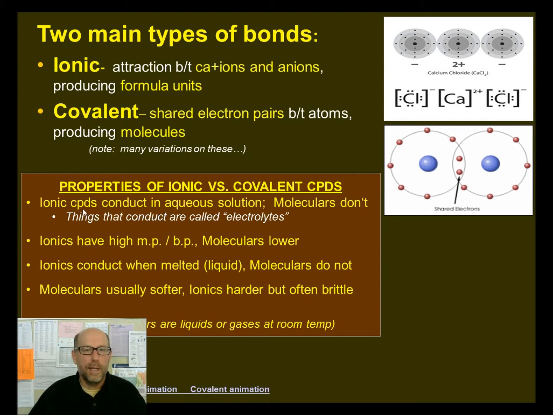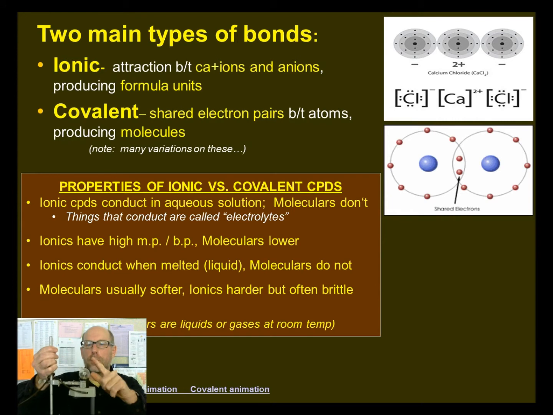So ionic compounds conduct electricity in aqueous solutions. Molecular compounds don't conduct when they're put in an aqueous solution. And by the way, things that do conduct are called electrolytes. And you've heard the term electrolytes in regard to, say, Gatorade and things like that. So what I have here is some distilled water, and right here I have a conductivity apparatus.